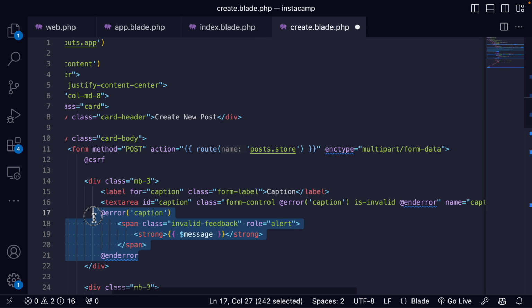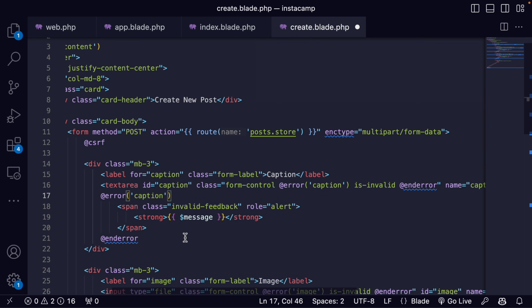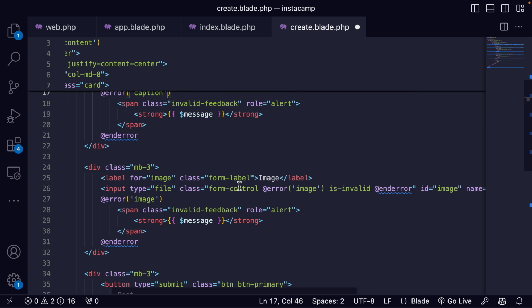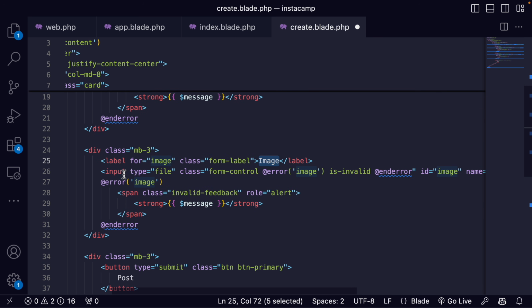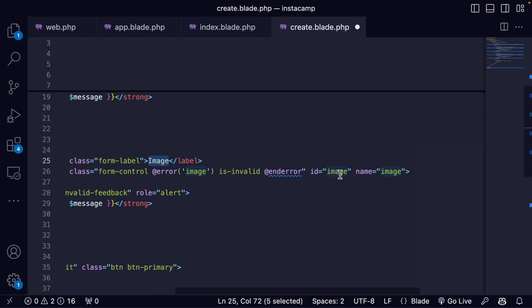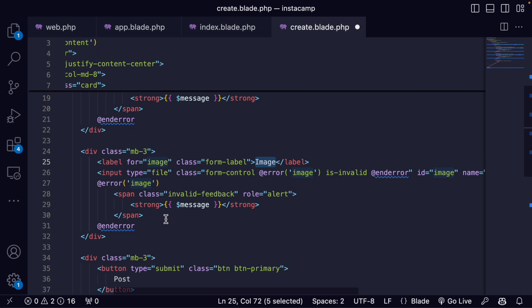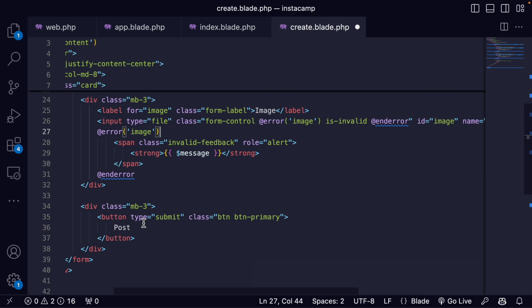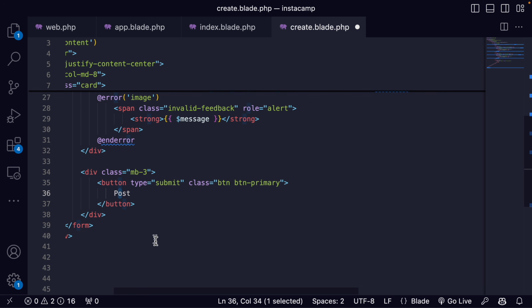And this error basically just shows validation errors right below the field where the error occurred, which gives users immediate feedback. And so we have the caption, we also have the image, and then it's just another form here. So again, we have the error right below the image here, and then we have the submit button.